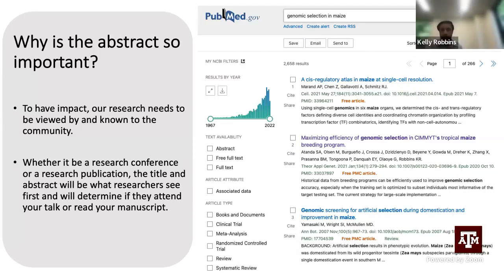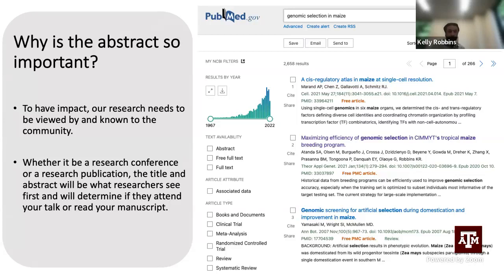At a research conference, it's much the same way, right? Before I arrive at that conference, I'm going to look at the conference program. I'm going to search through all of the abstract titles and read through the abstracts, and based off of that, I'm going to decide which sessions to attend, especially at a concurrent session conference, where I'm going to have to move around from session to session.